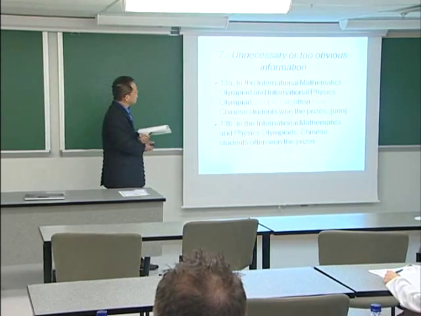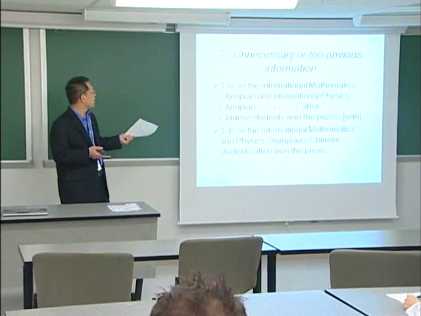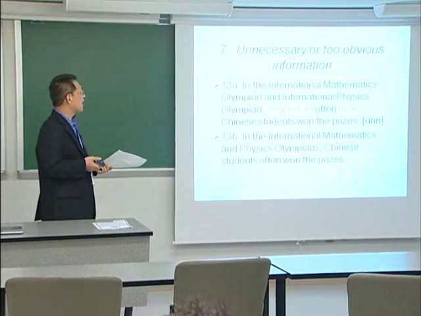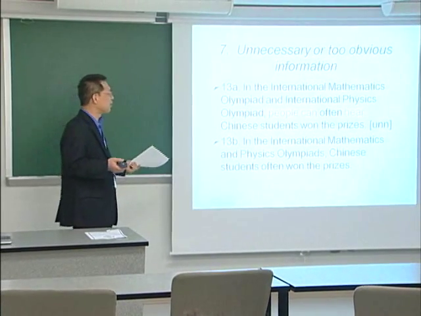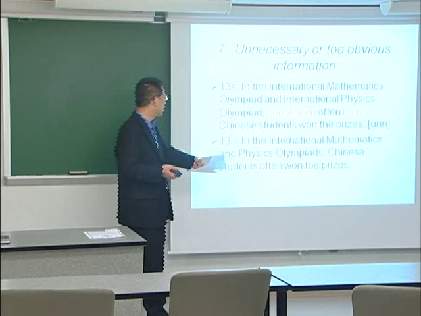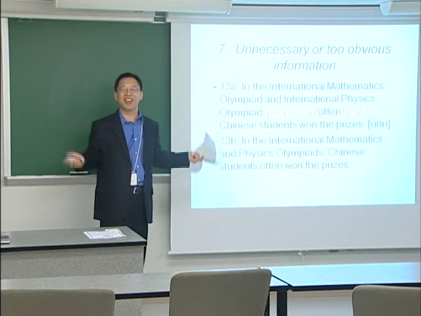Unnecessary, too obvious information. This is a very good example. In the International Mathematics Olympiad and International Physics Olympiad, people can often hear Chinese students won the prizes. It's not necessary to say people can hear that. Simply say, Chinese students often won the prizes. You don't have to say people can hear that.